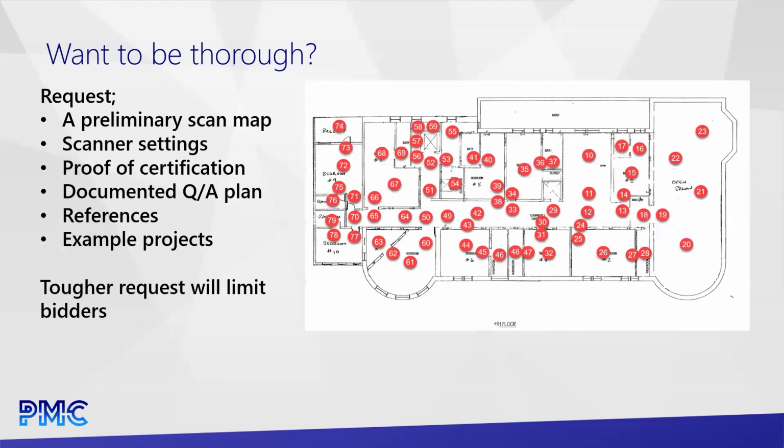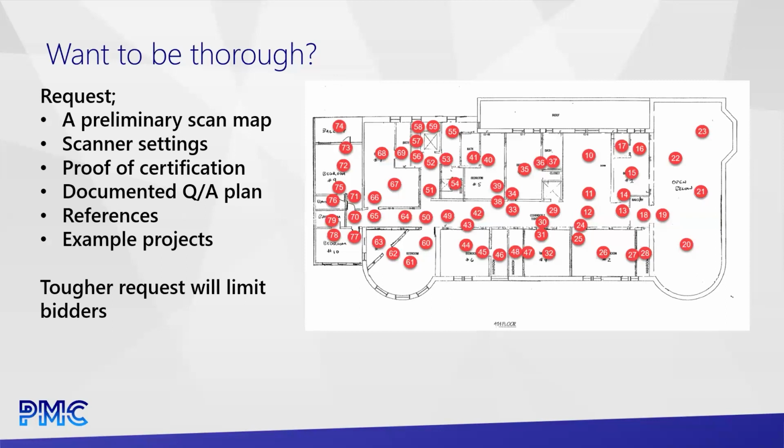If you want to be a little more thorough, we have clients that want to do this. You request a preliminary scan map, right? There's an example over here on the right. And honestly, for a building of this size that we're showing here, normally PMC would not do this. This is not a big enough job to warrant this kind of work for us personally, we would just go out and do the work and it would be fine. Our team knows where to scan.